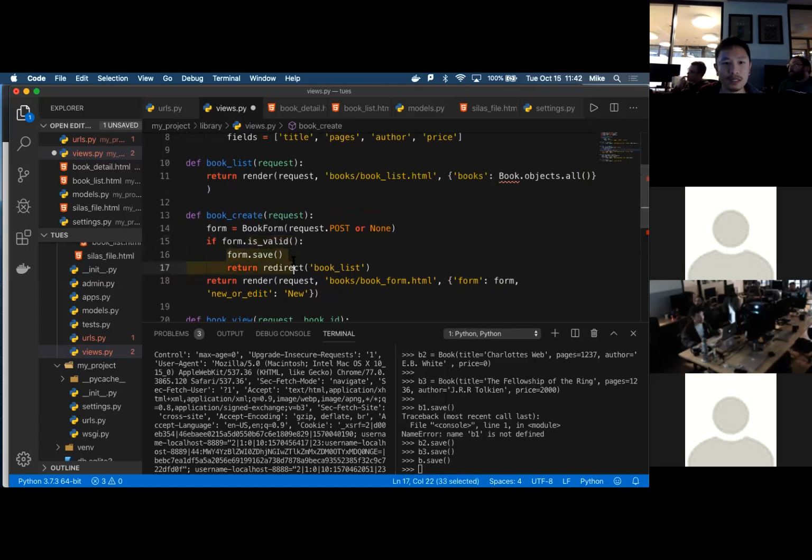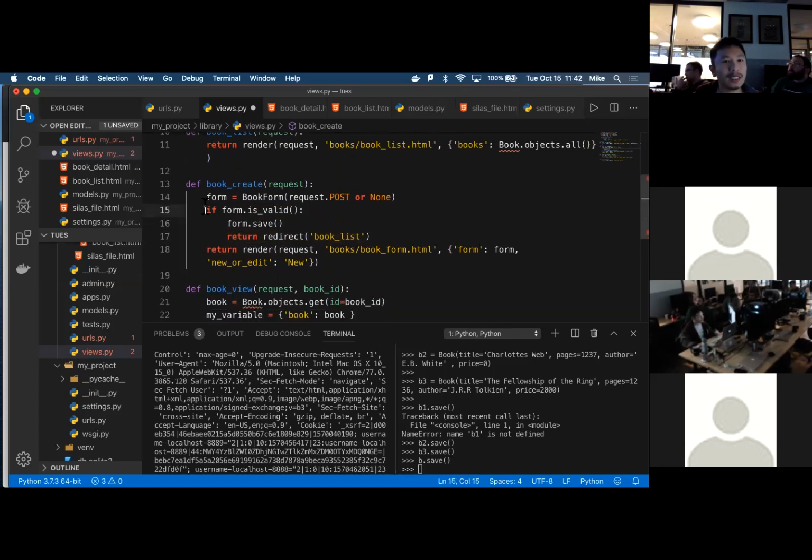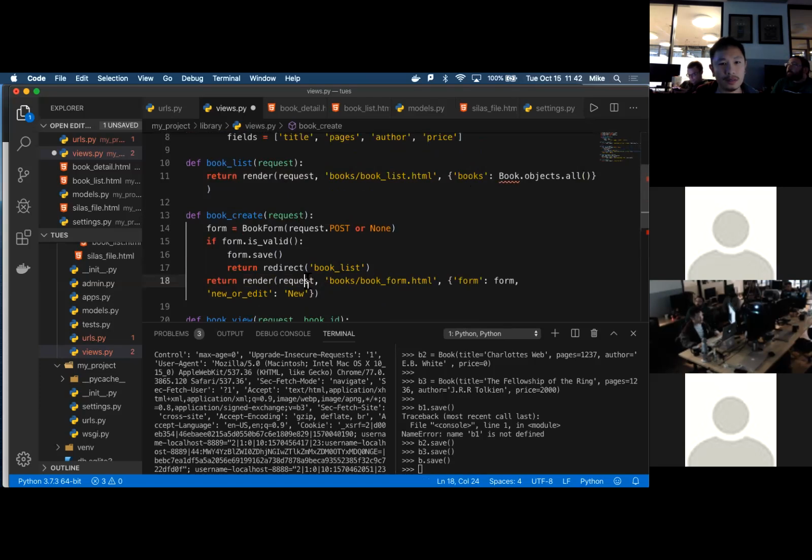If it's valid, it'll save. And then after it saves, it'll redirect back to the book list. So you should see the list with the book you added. But that's if the form is valid. If it's not valid, it will render just like we rendered here. It'll render the form again.